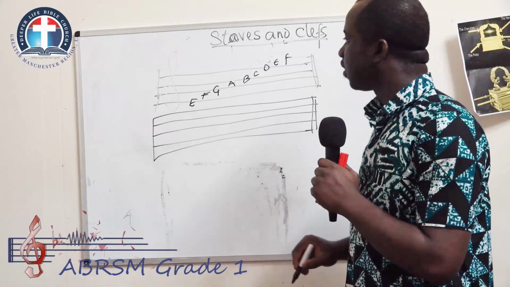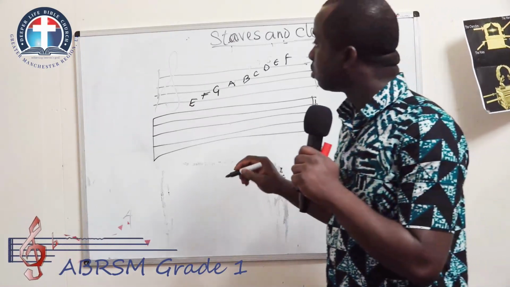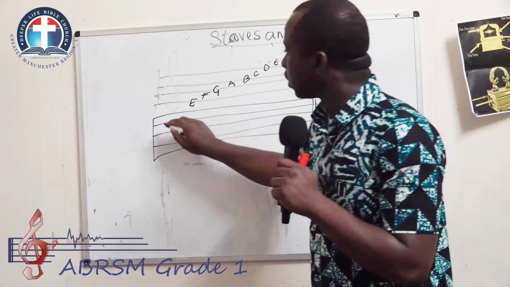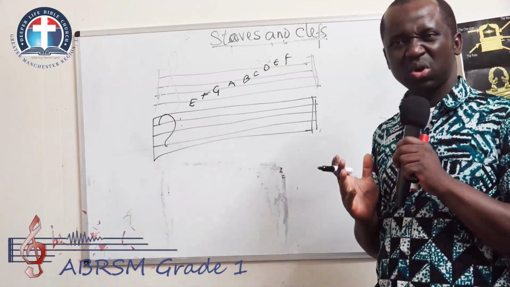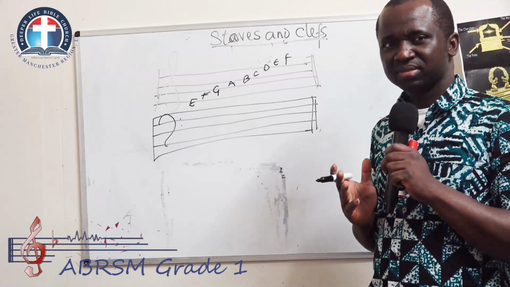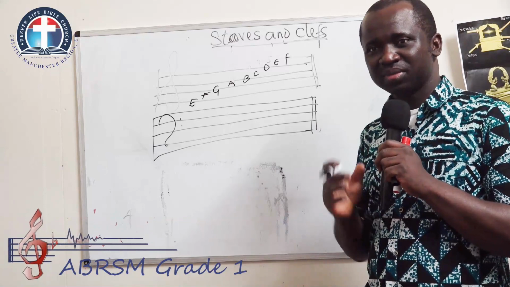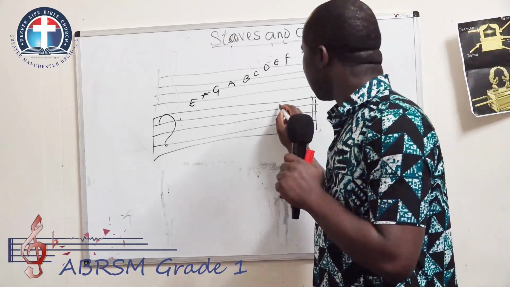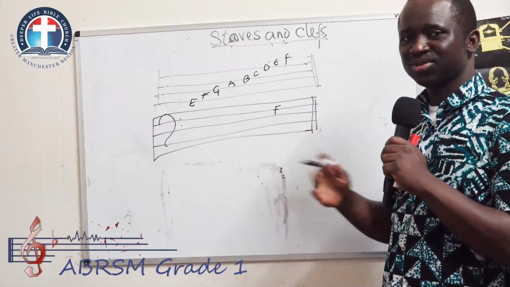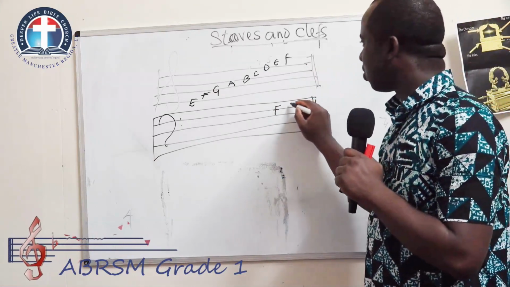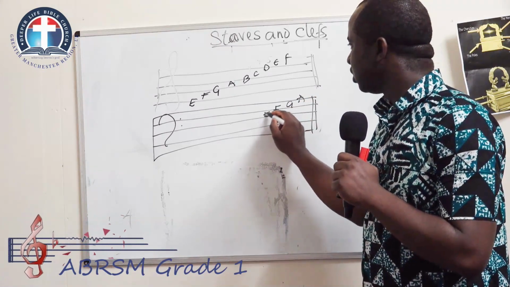We have the same 5 lines. Where do we start our F clef from? The 4th line. So that line should naturally be what? F, because remember, with the F clef, where you start it from is the name. So you put the F here, then you can name up and down. As long as you get that one correct, this is G, A, and going down, this is E, this is D.